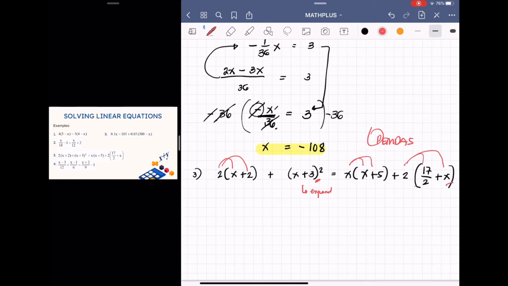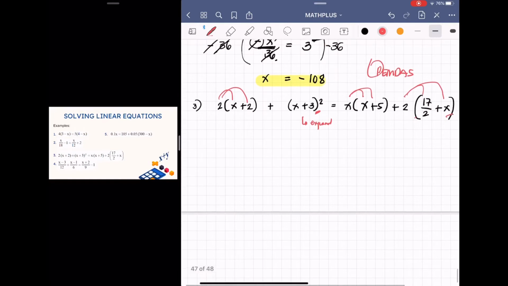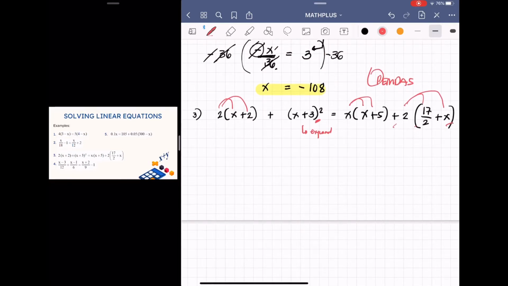Let me give you another example. Okay, instead of solving this one, let's say I have (3x plus 2) all over 12, plus 8, equal to 15. Okay, the first thing I will do is transpose 8 to the right side. Okay, and this will lead to (3x plus 2) all over 12 equal to 15 minus 8. In that case, the next thing I'll do is multiply both sides by 12.